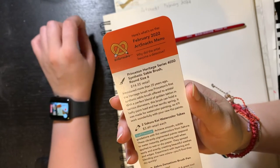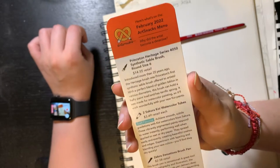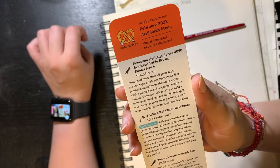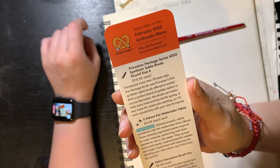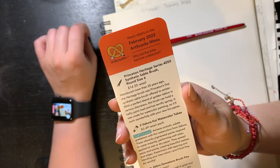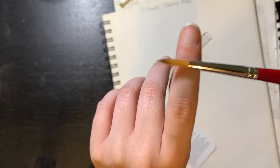Introduced more than 25 years ago, the Heritage brush was Princeton's first synthetic sable brush offered to artists. With a perfect blend of golden taklon in various diameters, this brush can hold a hefty paint load and has a terrific spring. It was made for watercolor painting, so it works wonderfully with your new Koi paint. So we're gonna get watercolor. So this is how it looks.